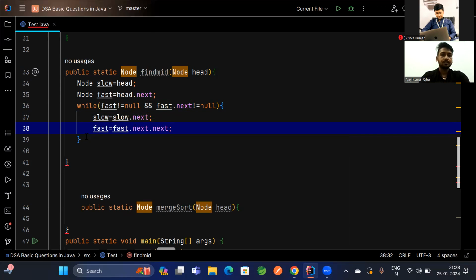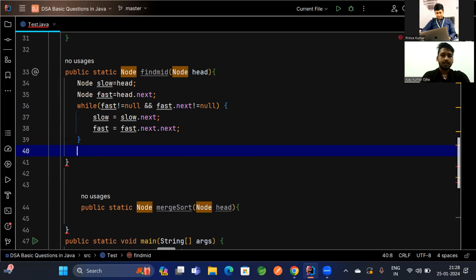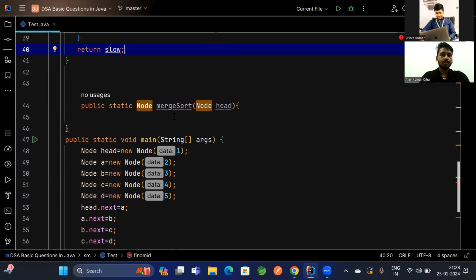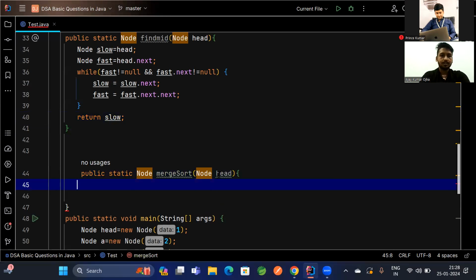Once I've done this, my middle is pointing to the slow, and we can return slow. Now this is my middle. We also create some more functions.